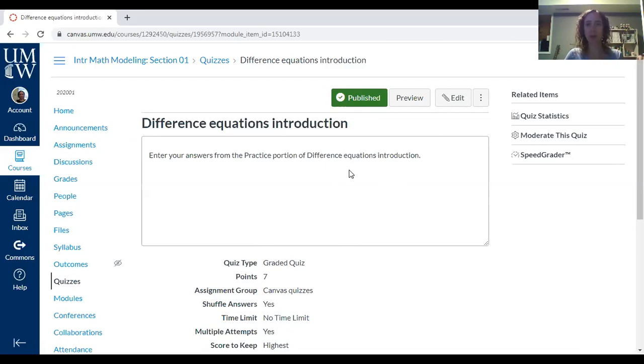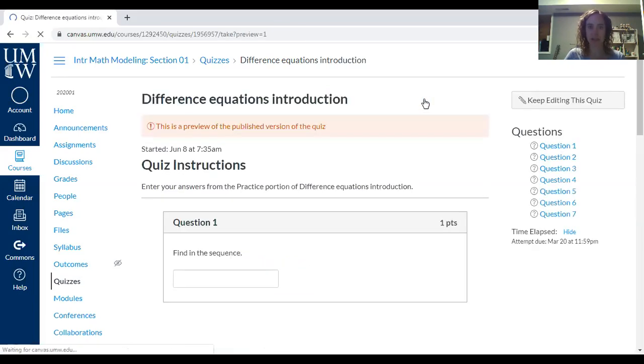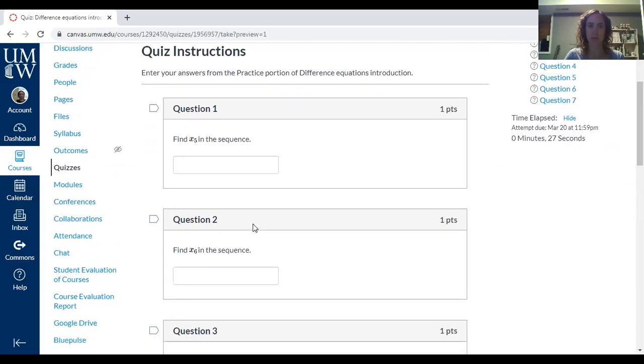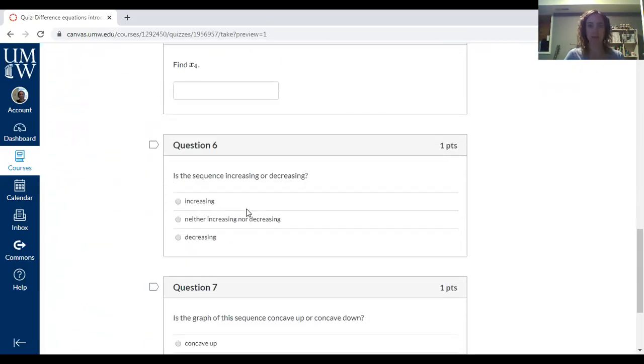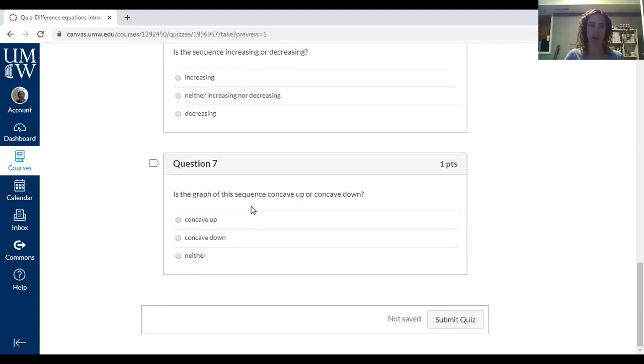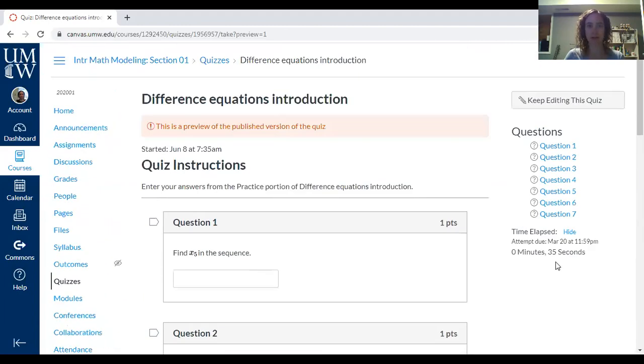So I put the questions in the PDFs and the notes, and then it's the exact same questions on the quiz so that they can work on those while they're reading through the notes, and then go ahead and just enter their answers in for the quiz. Since these are mostly numerical answers, some of them multiple choice, they can get immediate feedback. That's what works for this class anyway.